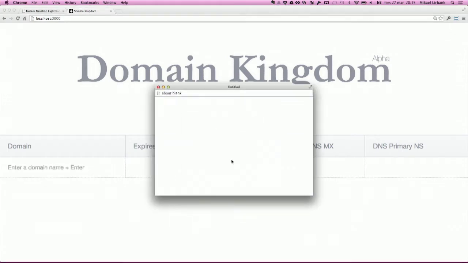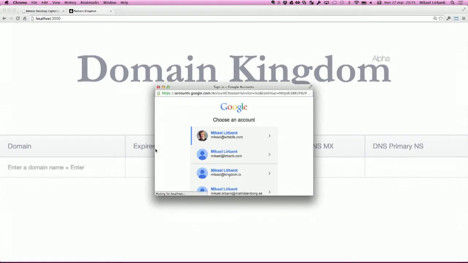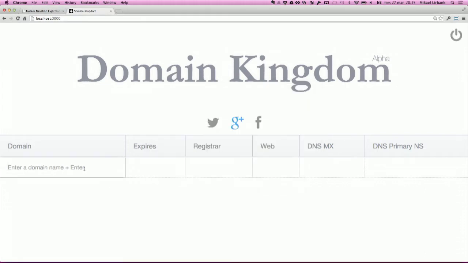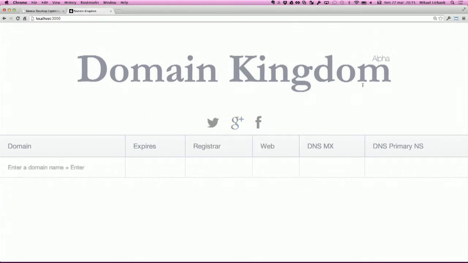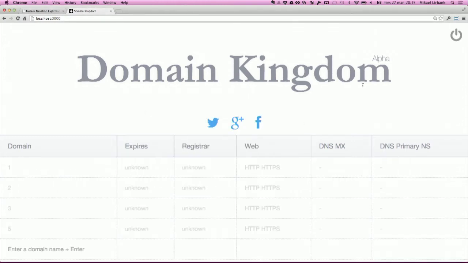So I'm going to log out, and I'm going to really break it here. Let's add number five. And this is the tricky part. When I then log in, I have two accounts: a Gmail account, and the Facebook/Twitter one. Now I come in, and everything is collected in the same view. It's really easy if you typically want your users to use all of them, so you can tweet for them and do stuff like that.